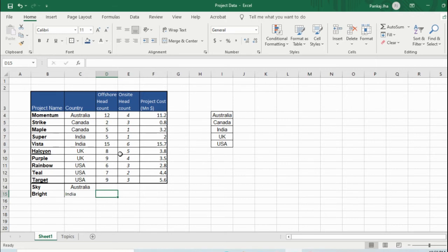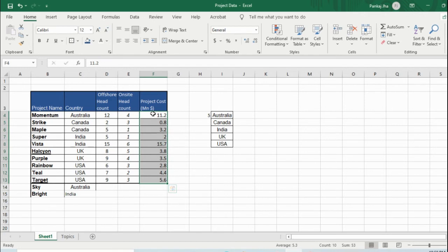Now in this case, I want to highlight my cost which is greater than $5 million. I want to highlight those projects which have a project cost greater than $5 million. So I'll put five here because this is what I want to apply the condition on, and I will select this range where I want to apply my conditional formatting.